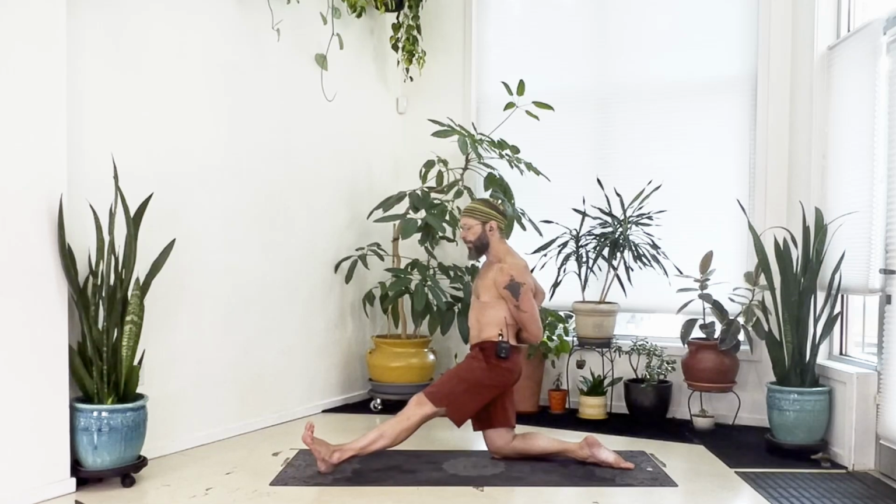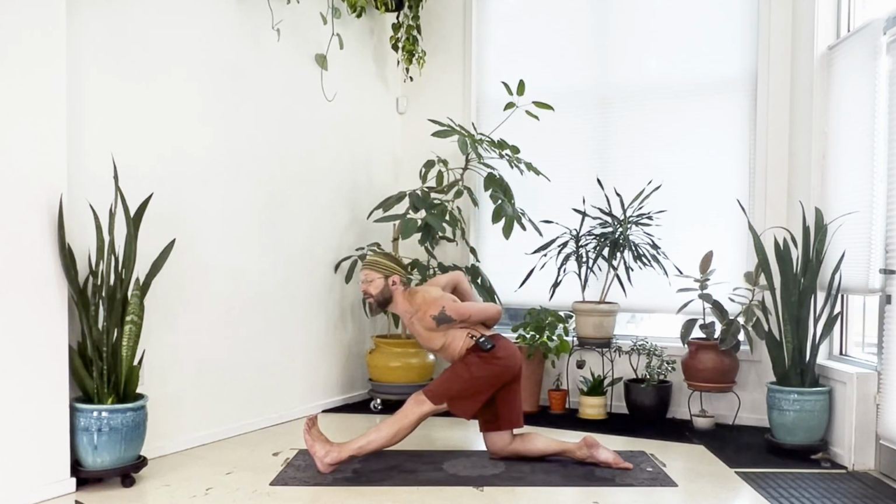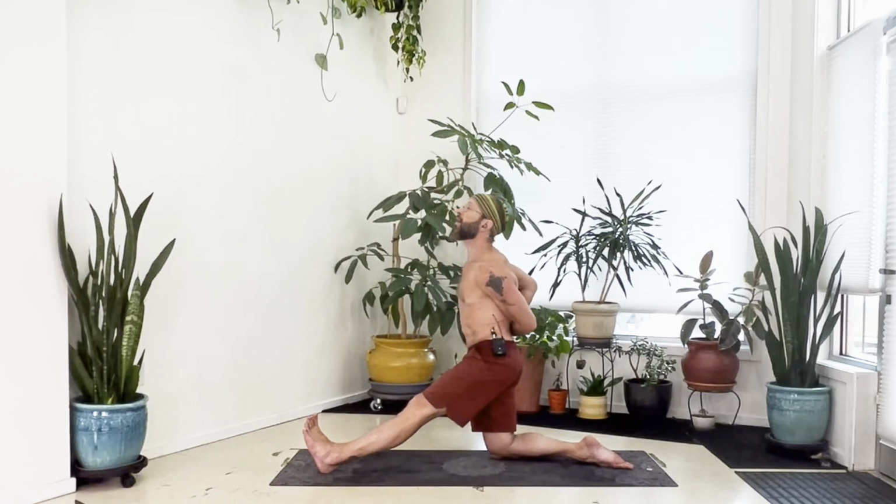Dig your left heel down. Big toe toward the midline of the mat. Pull the left hip back, right hip forward still. And keep your shoulders pulled back. To find that stretch, hinge from the hips. Lead with your chest, come down toward halfway. And then bring yourself back upright.